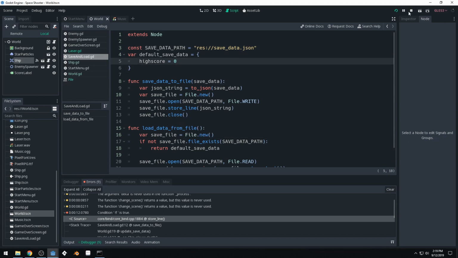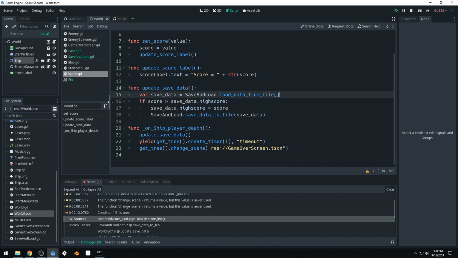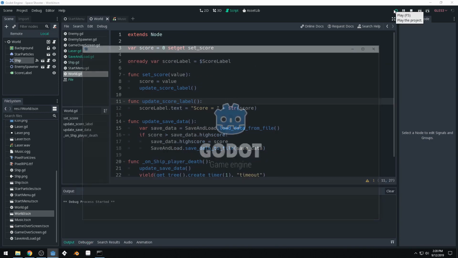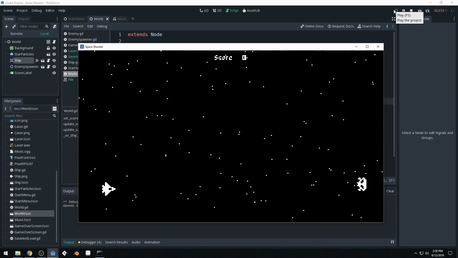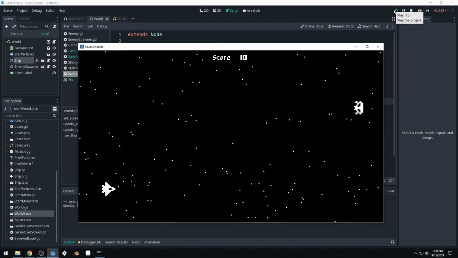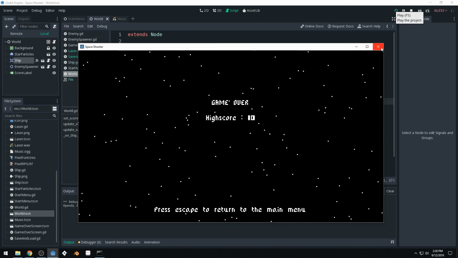And I'm like 90% sure that this will now fix it. We can get rid of where we print the save data and run the game. And let's create a high score this time. Okay, high score of 10. Got no error message. There's our high score of 10.